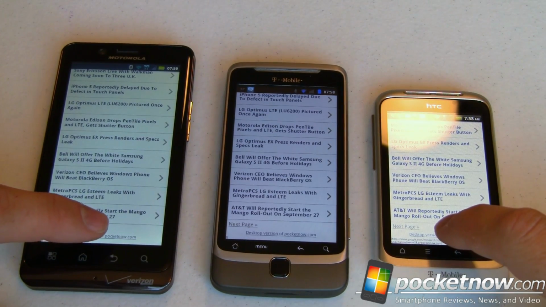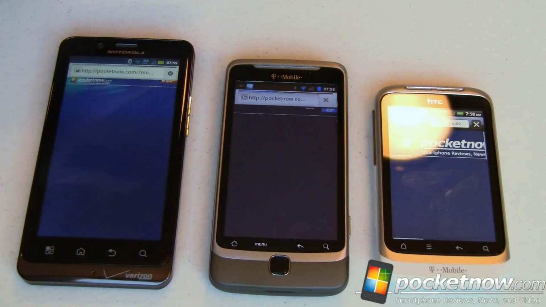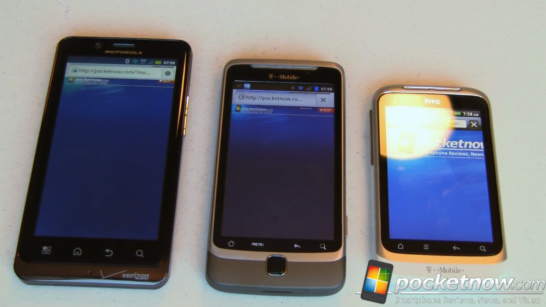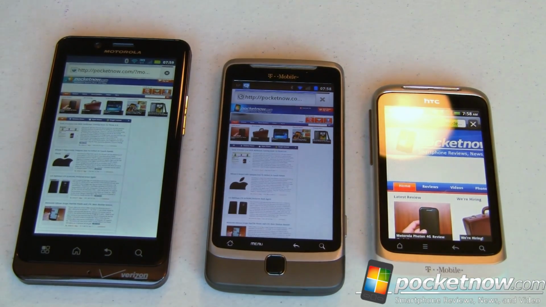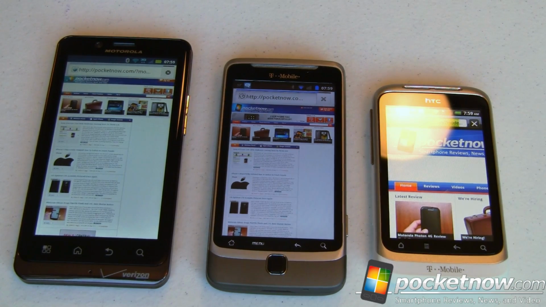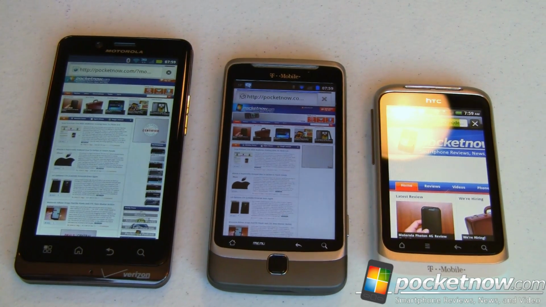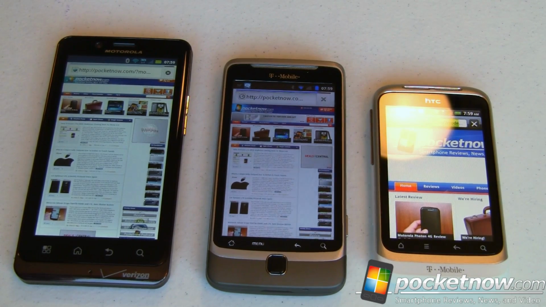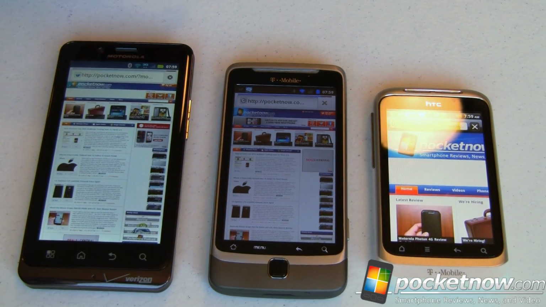Try and start these two at the same time, and the middle one will start after. Now, the desktop version of our site is a lot larger, a lot heavier than the mobile version, and well, I think you know why. Overall, though, you can see just how much faster your faster phones on this side run compared to the Wildfire S. We're almost entirely complete over here with the Bionic.